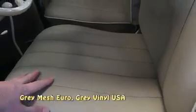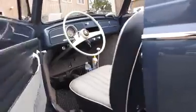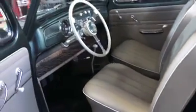Seats also would have had the face of the backrest and the bottom face here. The top portion of the bottom rest would have also been, say, the gray mesh color that I mentioned in the door panel, and the sides and the back would have been, say, the dark blue or the other color. Okay, I've even seen dark green here, the gray mesh here, that sort of thing, and you would have had the white piping, which was very common. So you had like a tricolor sort of thing going.